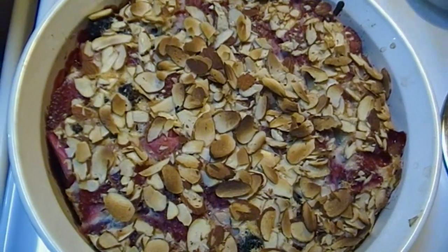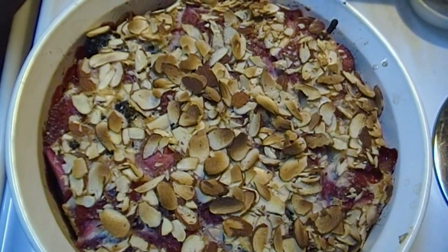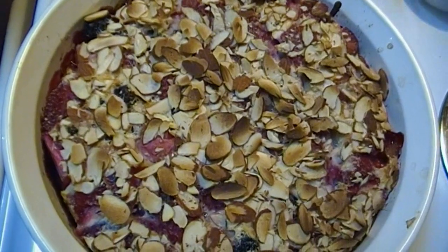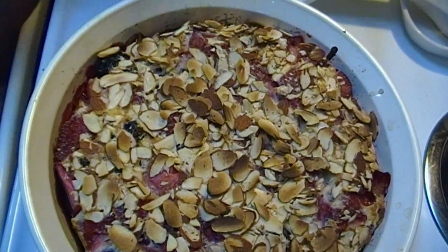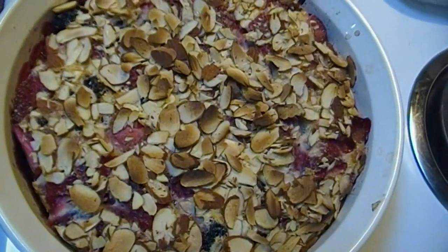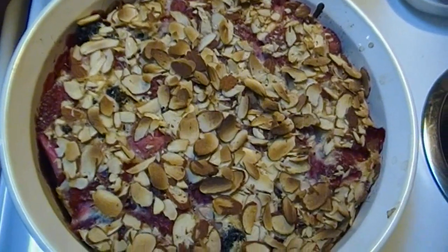Summer is when you make a clafouti. Cherries are typically what the original clafouti would have been made with, but today we're using mixed berries. It's excellent made with nectarines, peaches, plums, just about anything you can think of. Mango would be excellent. Peach would be really good, yes.